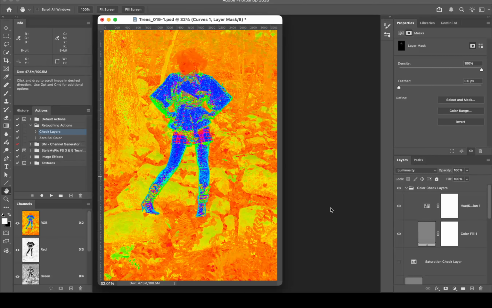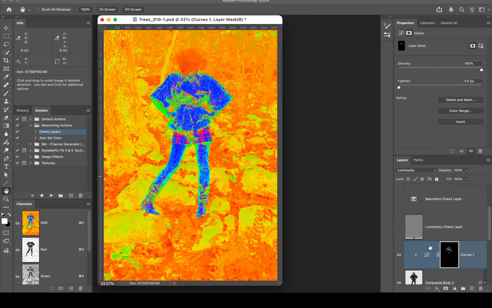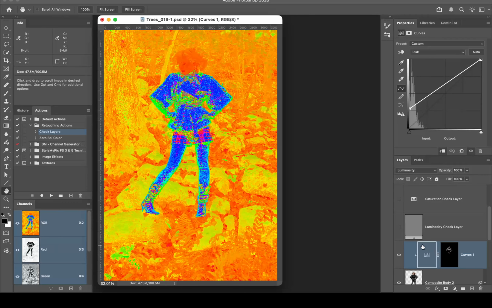So to do that, we're going to go back down to the curve that we just built, the one that we just put on there. Click on this curve. Again, we are now going to put a color balance layer on top of this, but you have to have all of these adjustment layers right next to one another because they all need to be clipped down to the image. If you put something in between, you break the clipping part.